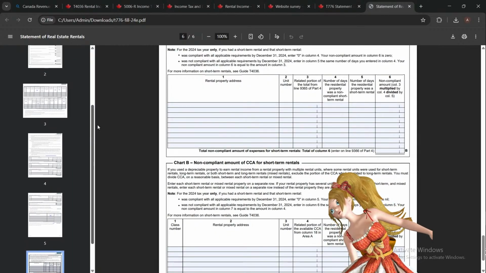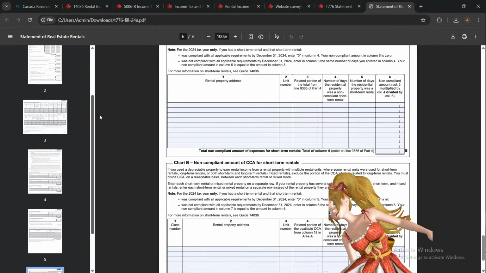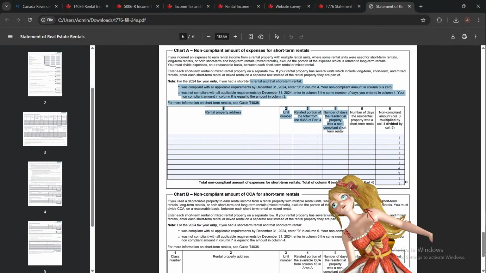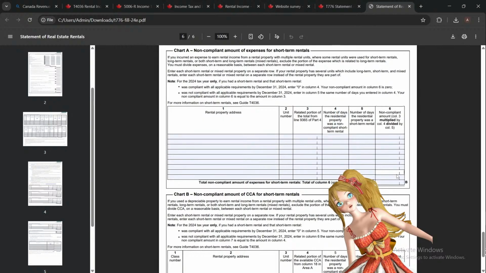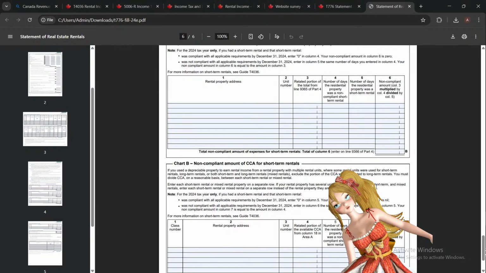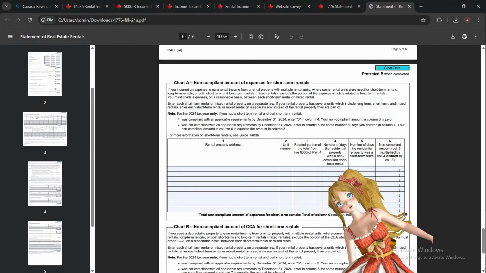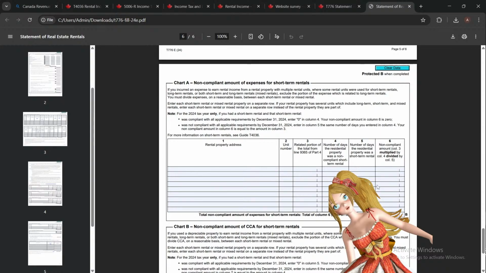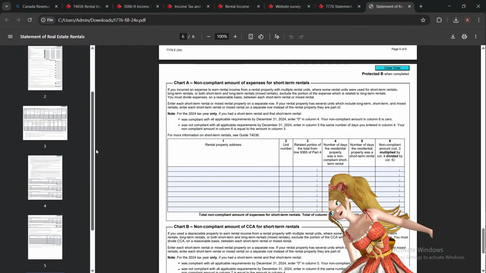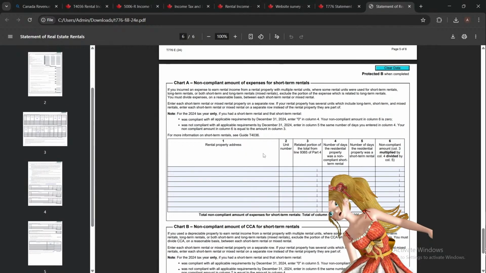Someone says, yeah, I think that's what it is. Basically, what you're saying is if you are not allowed to rent this property out, you cannot deduct your losses from that income. I thought it's if the tenants aren't paying rent. I don't get it. Like my non-compliant amount. Tenant not paying rent just decreases net income.